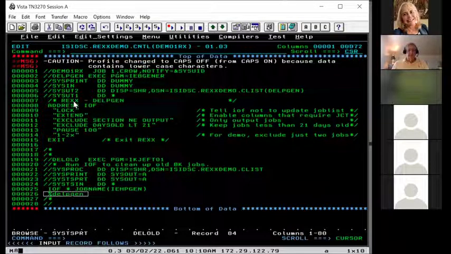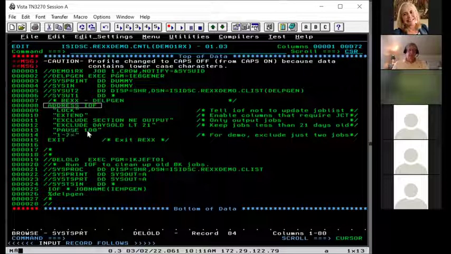So this is the Rexx code. Address IOF says that anytime it gets just a character string, Rexx will prepend address IOF. So all of these things become commands that are now issued to IOF. And you see it's the same commands: lock, extend, exclude. And this is one new one that I put in there, pause 100. This is the number of 100ths of a second that you want to pause. I'm not sure why that's in there. Doesn't do anything. And then we got the same 1-2X, and you exit Rexx.